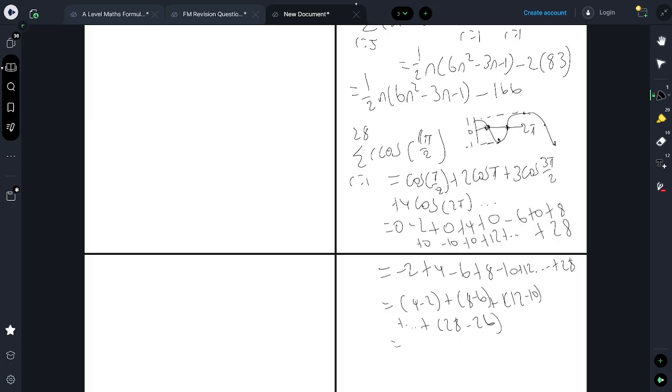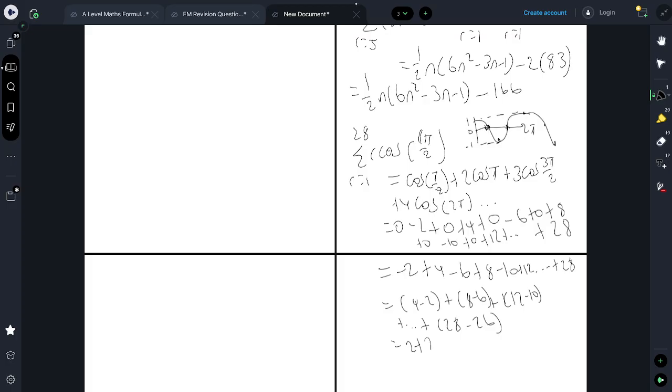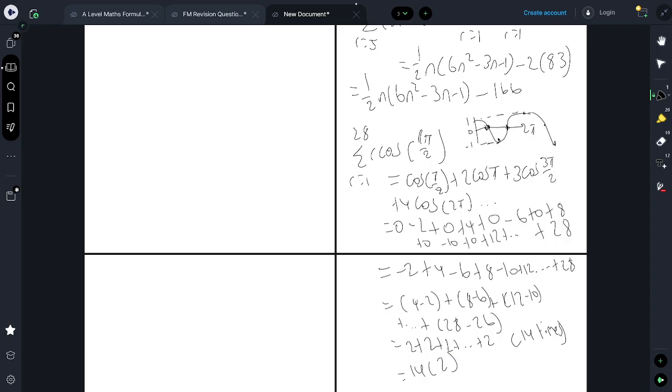And we can group them into pairs where they give us 2. So that's going to be 2 plus 2 plus 2 plus dot dot dot plus 2. Now, how many pairs are there? So we're adding 2. Well, it's going to be 14 times, isn't it? So that's going to be 14 lots of 2. You can see that because obviously, well, we only have every even number included.